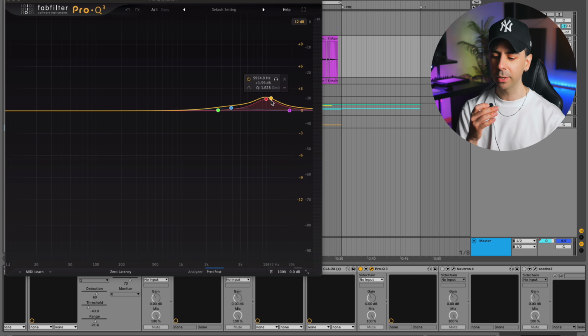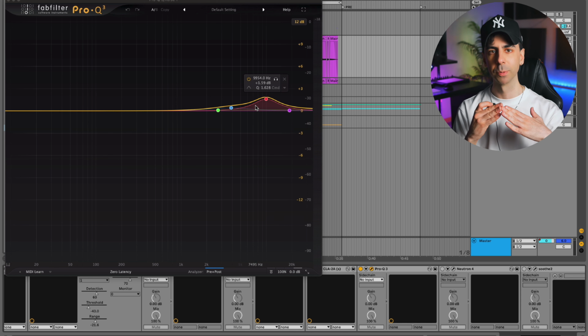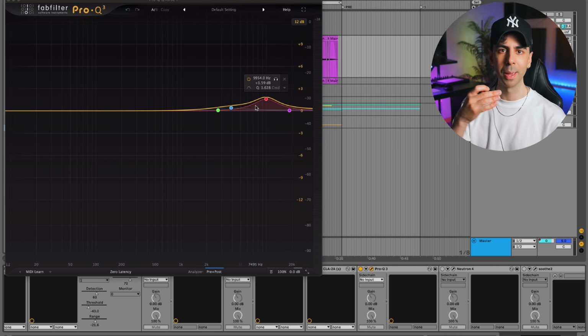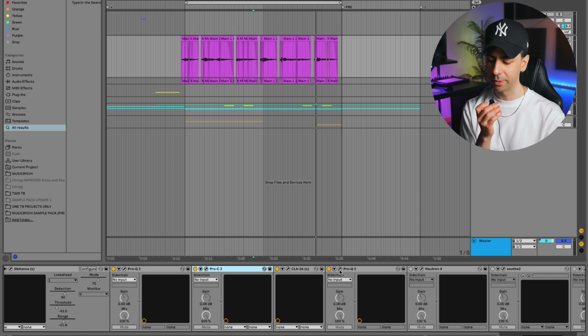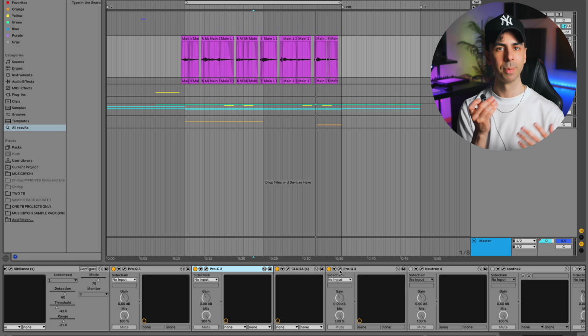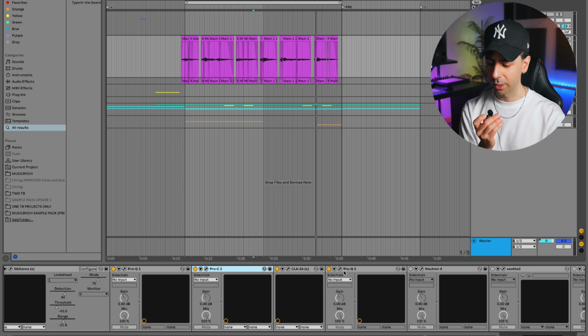And the cool part about it, because it's a bell curve, you're also getting a little bit of 3, 4, 5K as well. So it's giving you a really nice broad spectrum, but not overdoing every frequency as maybe a shelf or something like that would. So I love doing that on my vocals. Highly recommend it if you can, as long as your vocals aren't overly top heavy when you record them. Just make sure of that, of course. But yeah, can be a really cool thing to add.